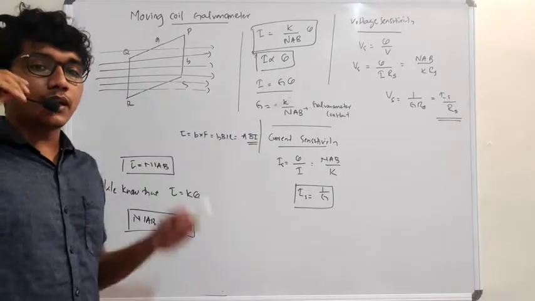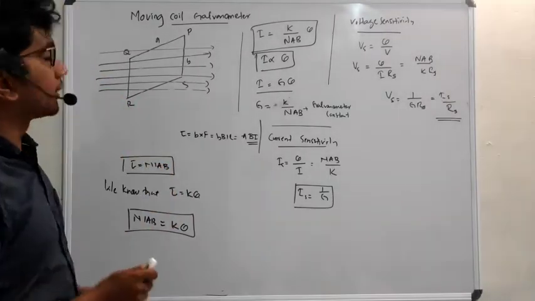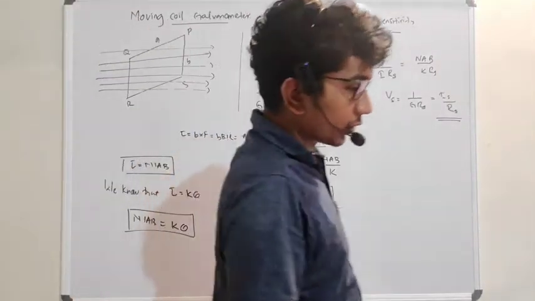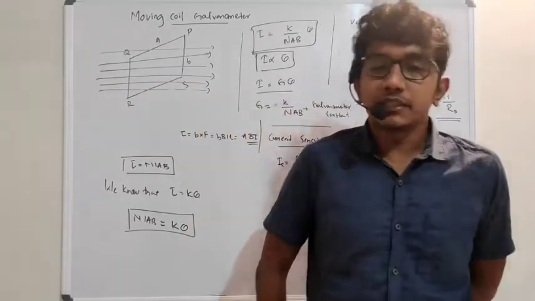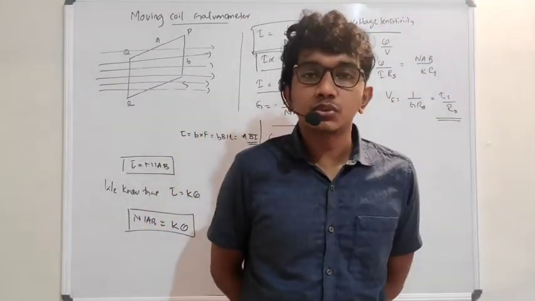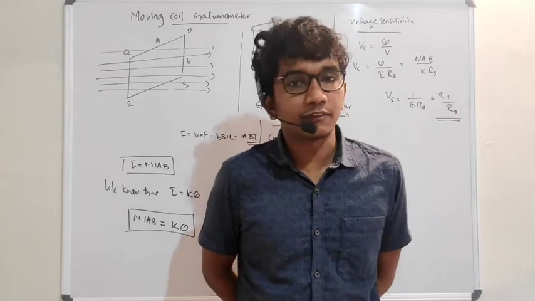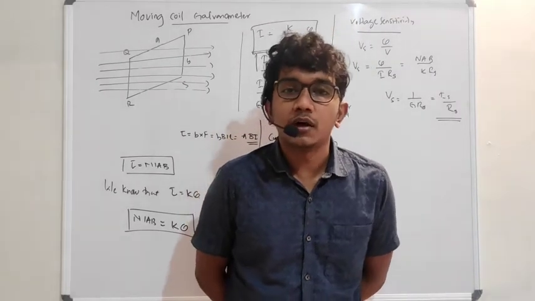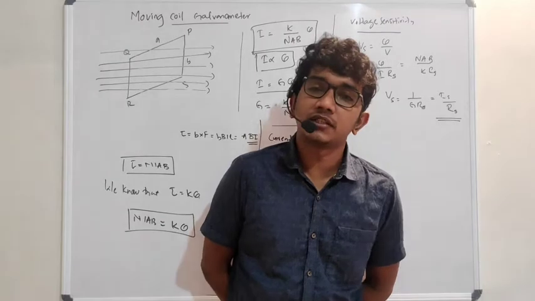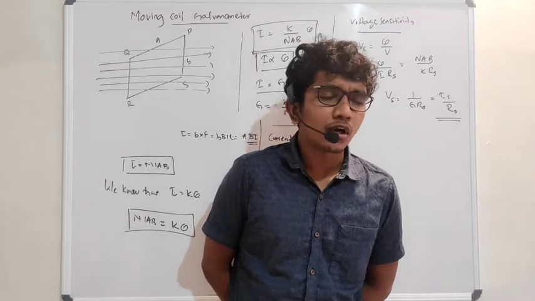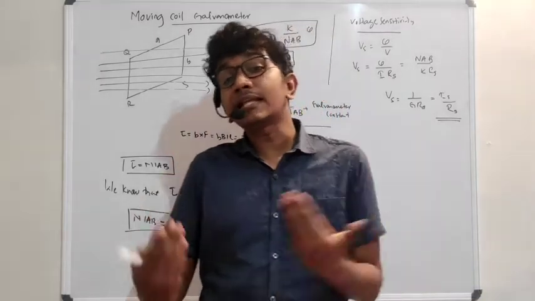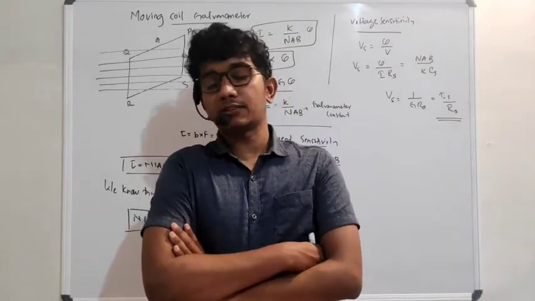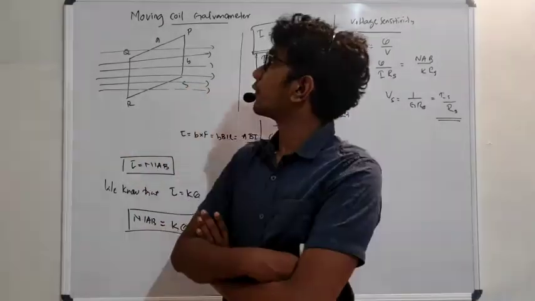Everyone, so now we are going to talk about the moving coil galvanometer. What is a moving coil galvanometer? It is a device which we use. Galvanometer, we all know what a galvanometer is, right? We use this device to measure electric current, a small amount of electric current, and usually we use this to detect the current, to indicate the current as well. Okay, so that is what a moving coil galvanometer is.